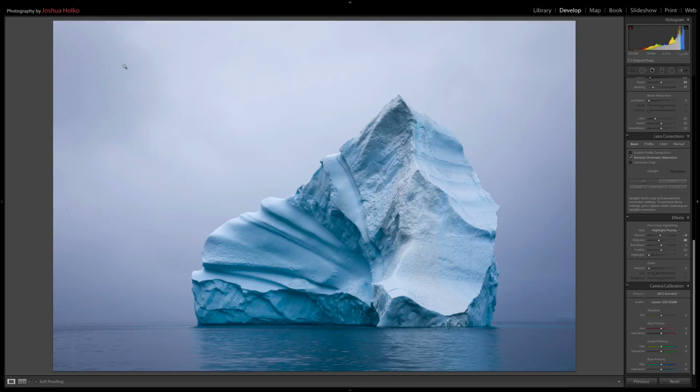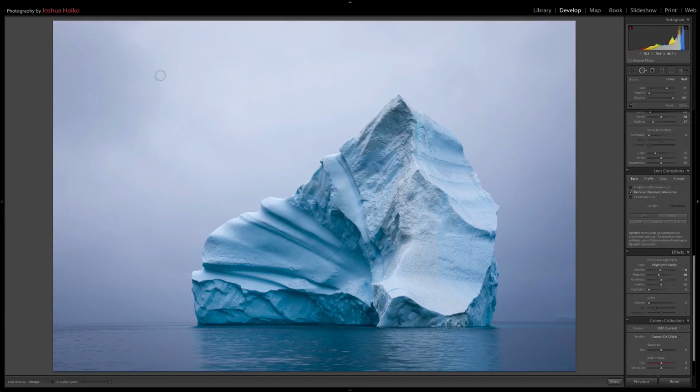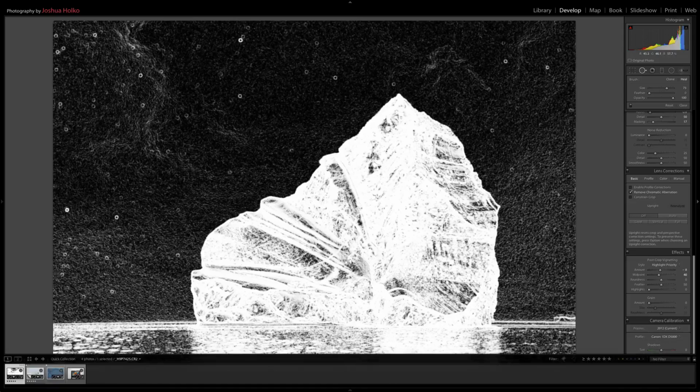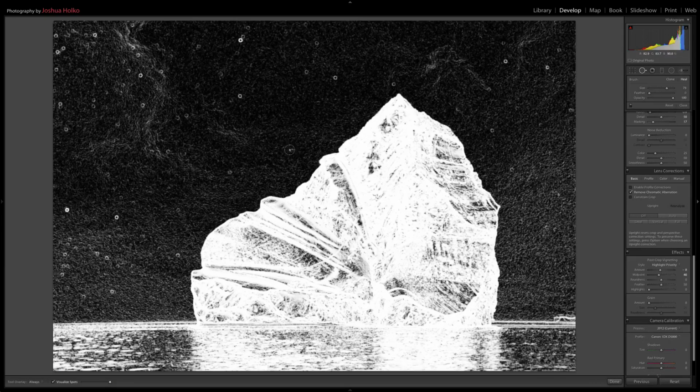Actually, just before I do that, I'm just going to show you a little trick I picked up while I was in the Arctic. If you're spotting images here in Lightroom to get rid of dust, one of the easiest things to do to actually see where that dust is, once you've selected the dust tool, is to come down to the toolbar and click on Visualize Spots. What that does is it just shows a temporary mask, to allow you to be better able to see where those dust bunnies are located. And as you can see, there's quite a lot here.